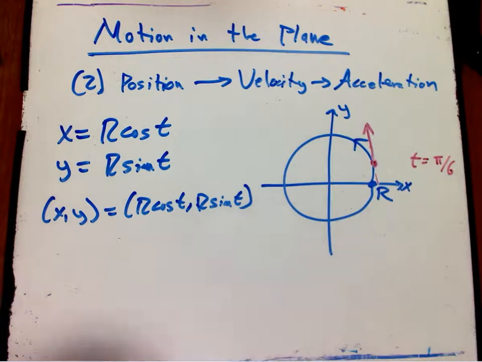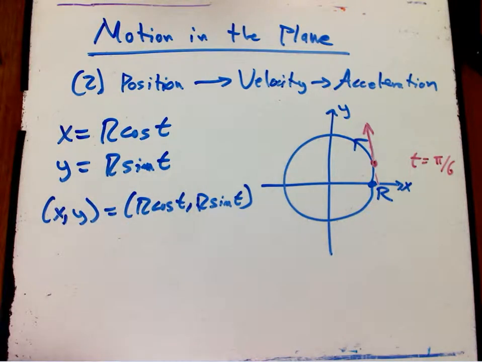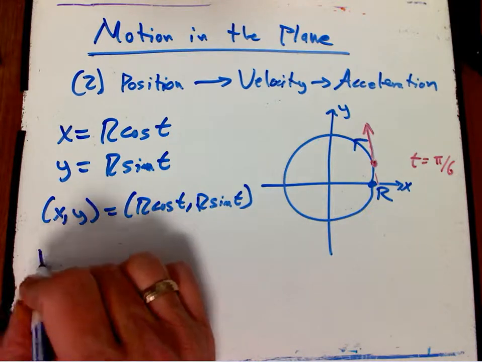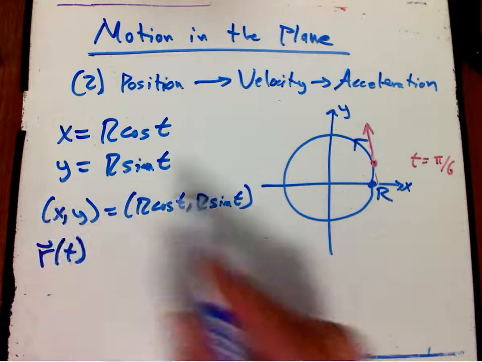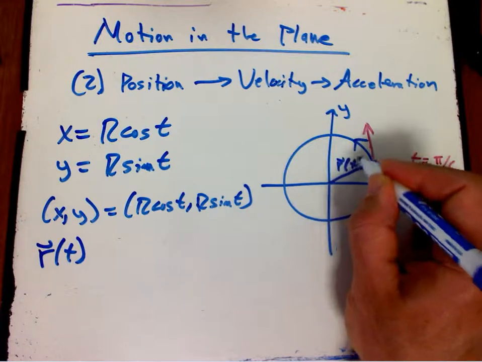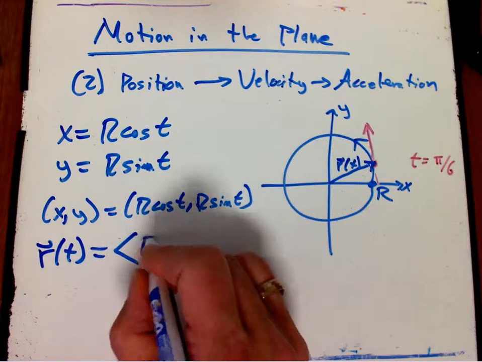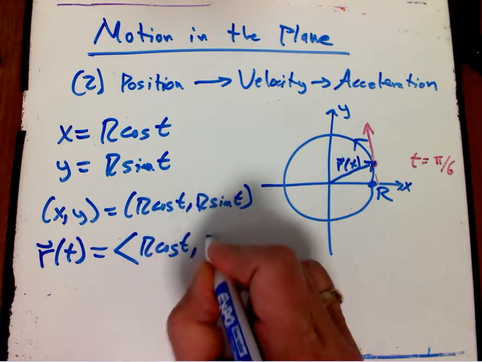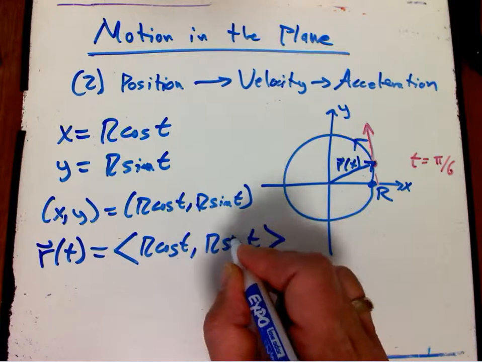But there's lots of reason to be interested in the velocity, other than just finding arc length. So we're gonna do the same trick we did before, just to use the same kind of mathematical object. Instead of thinking of this as a variable point, we're gonna think of this as a variable vector, just by always connecting it to the origin. And operationally, it just means change of the notation.